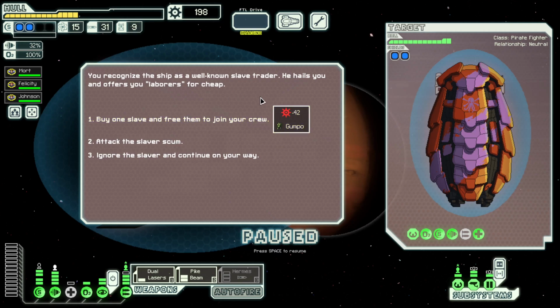Oh, you recognize the ship as a well-known slave trader. He hails and offers you laborers for cheap. We could purchase a mantis for 42 scrap. We could attack them, or we could ignore them and continue on our way. I do like the idea of this, but you know what? Let's try and beat them up and save one for free. Yeah, we don't want to kill all of them on board.